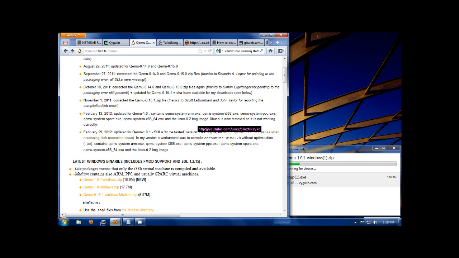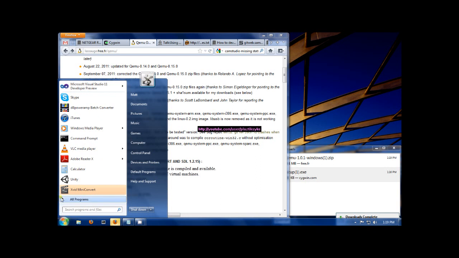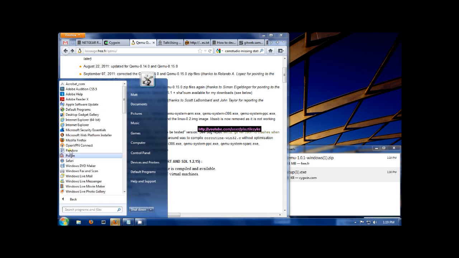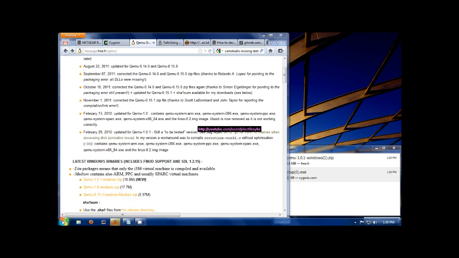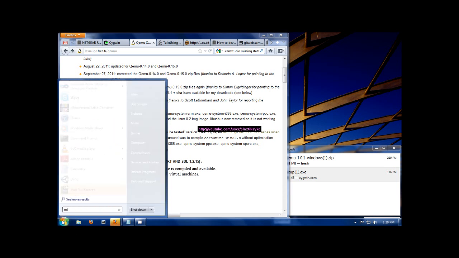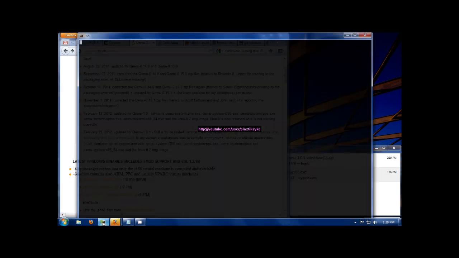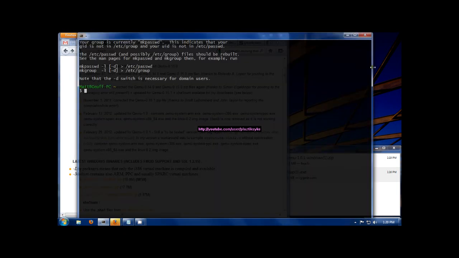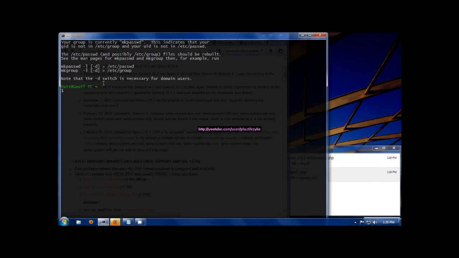So Cygwin has been fully updated, and there's a couple ways to look at this. You can go into Start, under Programs, then go under Cygwin, and then choose Cygwin Bash Terminal or Cygwin Terminal. What I prefer to do in modern Windows is to just type minTTY, and then we can run that. I already have it pinned in my taskbar here, so I'm going to load that up. And I have my Cygwin and my minTTY set up.